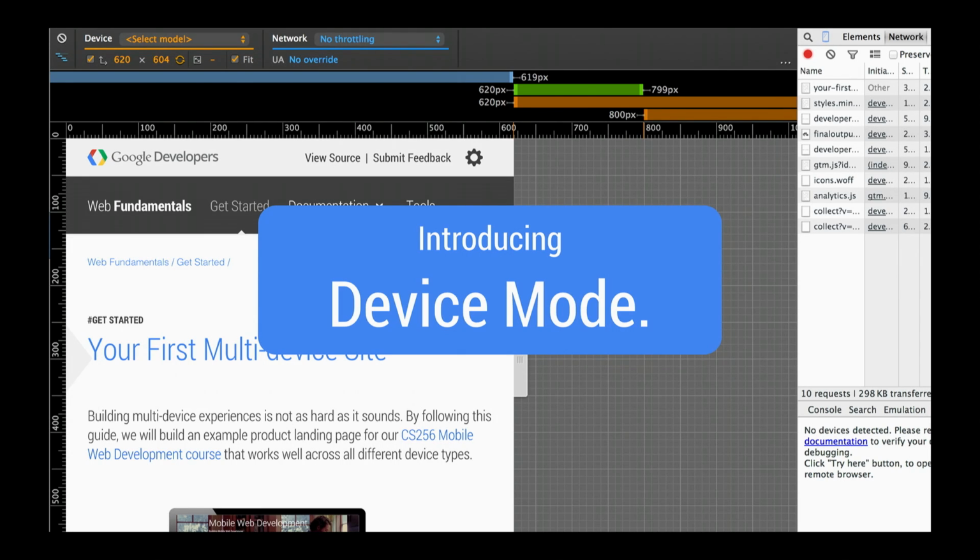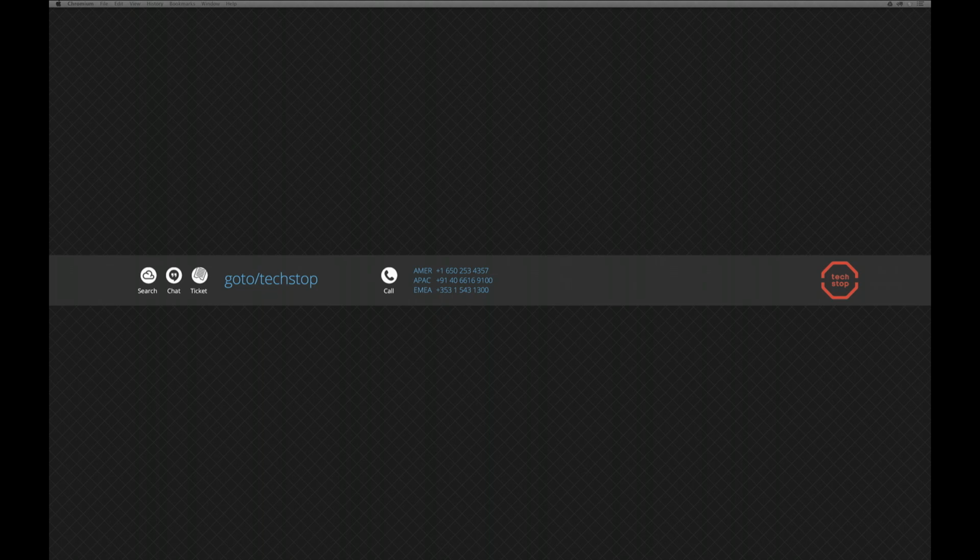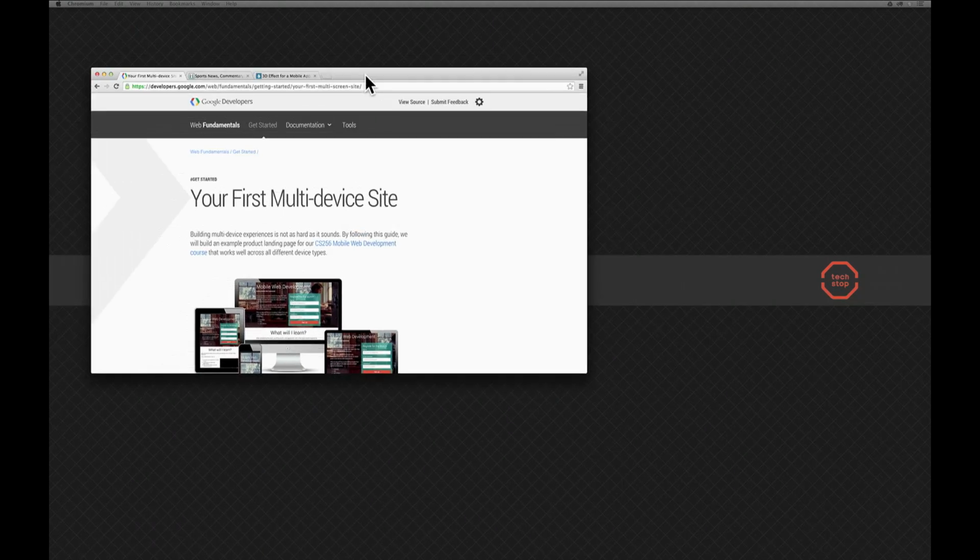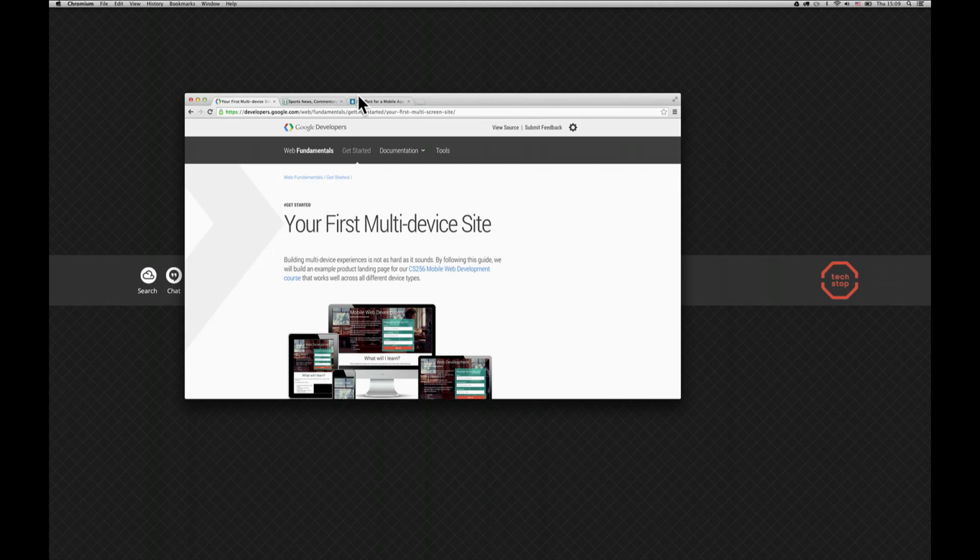Let me show you some of the device mode. There we go. Just move that over here. And we want to make it bigger. Actually, just give me a tiny second.